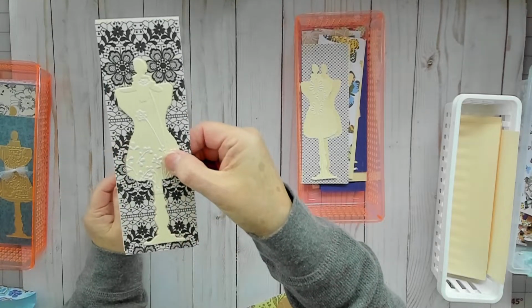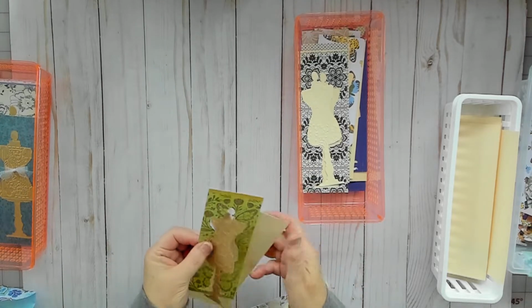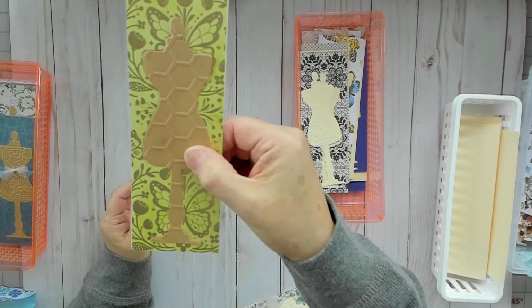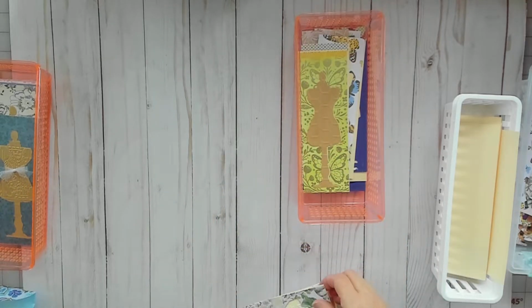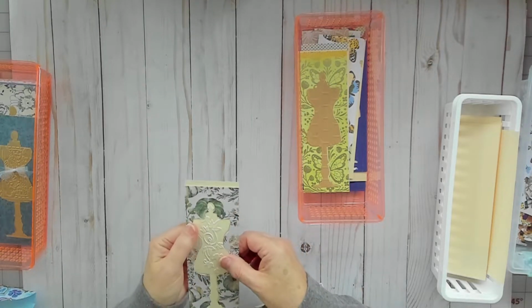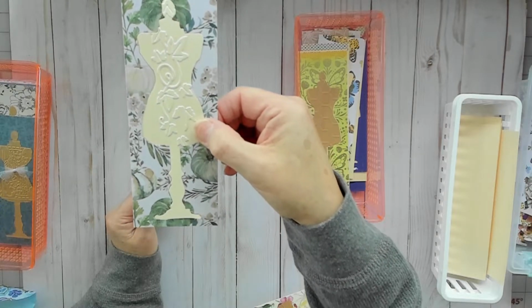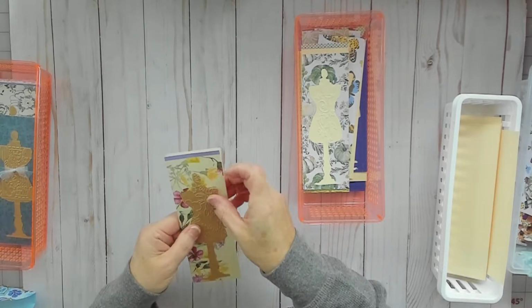Kind of busy, but I like it. And then I was being a little bit too picky, and then I'm like, you know, you just really need to use this stuff up. So this one here, kind of busy. But once I put the bow on there, it kind of breaks it up. I like this one. This one's I think my autumn paper, yeah, that I get from Michael's. So I just did the leaves on there. It's kind of cool. And then this one here.